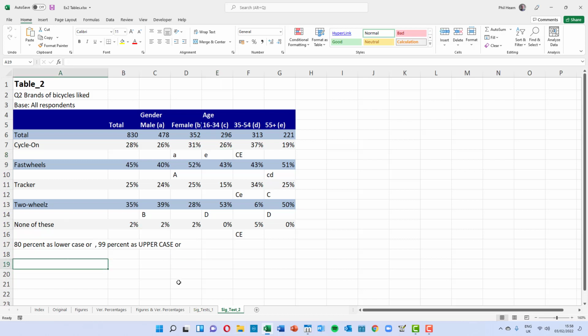So I've got another table here where it's 80 and 99, and you can see there's some lowercase figures here where that figure is 80% significant, whereas the uppercase is 99. And you have all the types of significance testing you want using Z-tests, T-tests, overlapping formulae, and so on. There really are a lot of options there for significance tests.